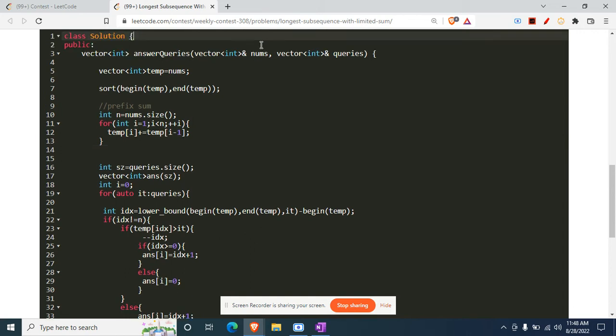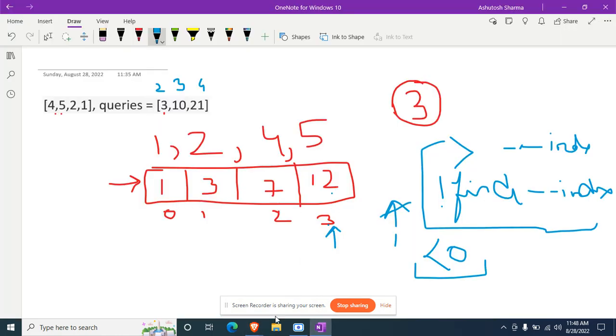So basically this nums array, whatever was there, I did not want to change it. That is why I did a copy of that into temp. So basically this temp array is nothing but the nums array. This was not actually needed, but why I did it I still don't know. But whatever, let's just continue. What do we do next? We sort. As I said while I was explaining, we just sort all the values.